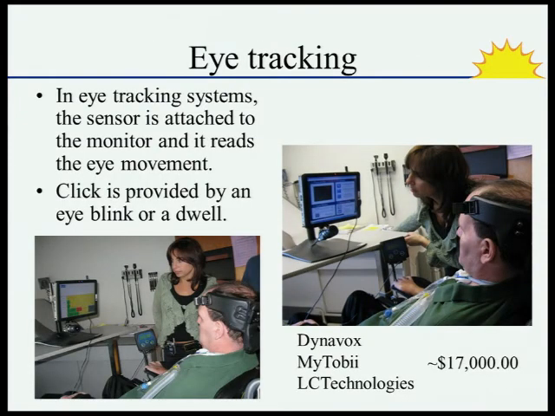And then there's eye tracking. I think the next one is on eye tracking, so I don't want to talk too much about it, but that's the next step up. This would be a system where it reads where your eyes are moving, and the cursor will move on the screen. That's how you move the cursor basically, with your eyes.